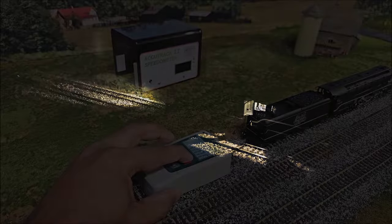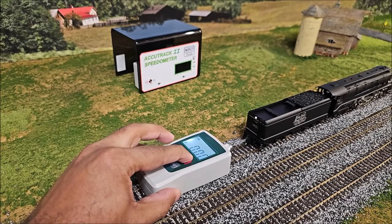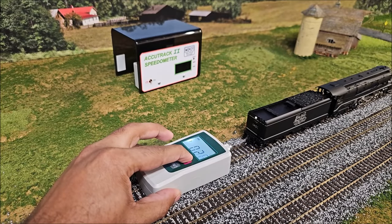Here's a little in the dark action for you. Headlight does illuminate the track pretty well. The cab light will go up after you hit speed step 3. I do not see number board or class light illumination. There's your reverse light, also nice and bright. There's your reverse light if you wanted to see it in the light.